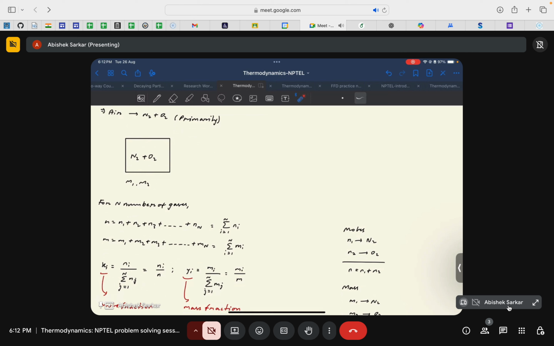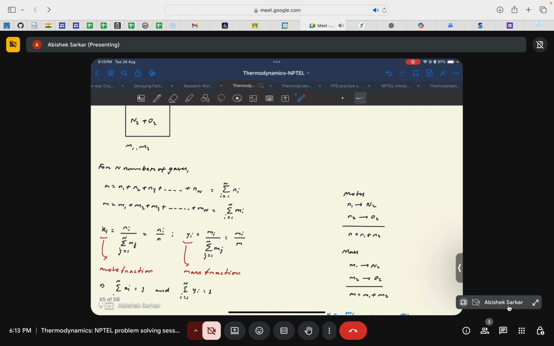For example, in your numerical problems, if the ideal gas is mentioned to be air, and for some reason you are not able to recall the molecular mass of air, you just have to take into consideration the molecular weights of nitrogen and oxygen, and then evaluate the molecular mass of the air with respect to the molecular mass of nitrogen and oxygen. So that's what we usually do.